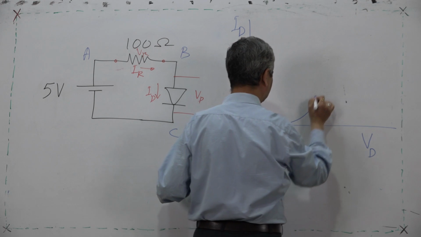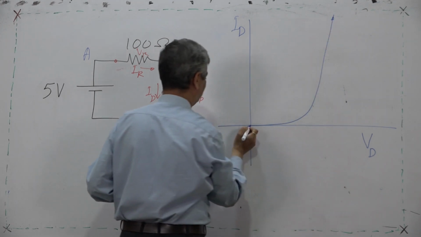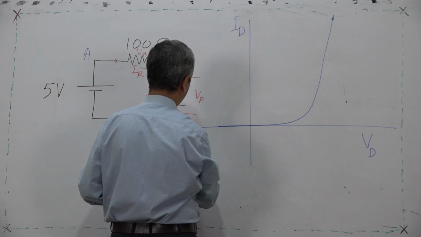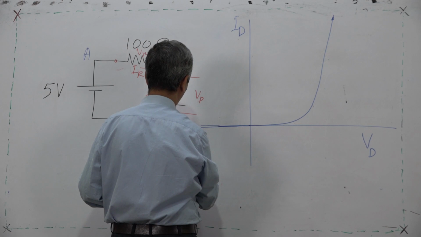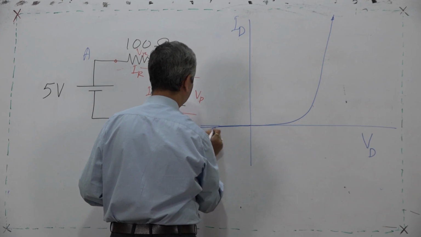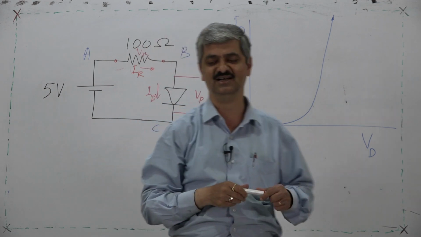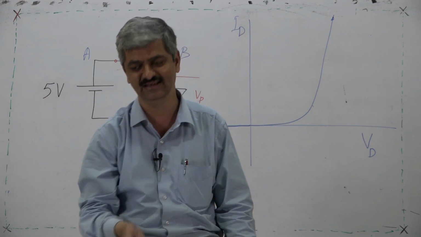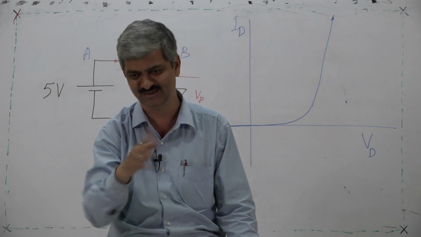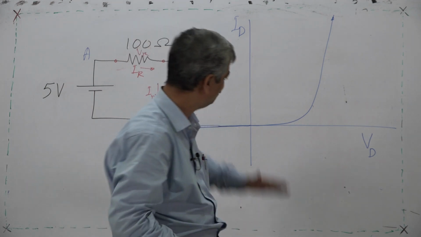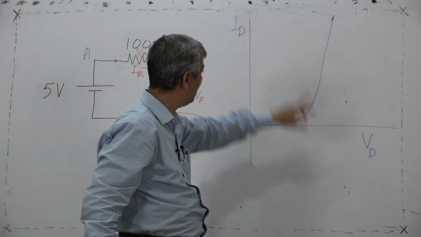So it is something like this, and it is very less on this side. Unfortunately, the cut-in voltage of a diode, many say, is the point from which current starts rising very rapidly. That very concept is irrelevant. Very rapidly, something less and something more, we can't have any threshold as such. So this is the VI characteristic of the diode, which is very clear, VD and ID.